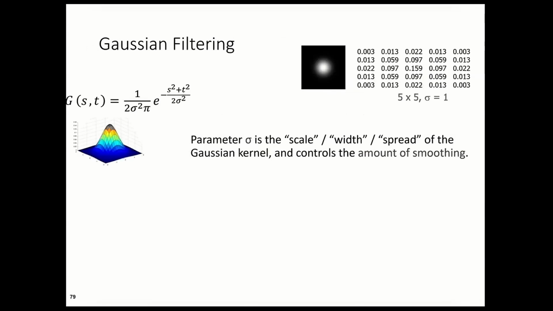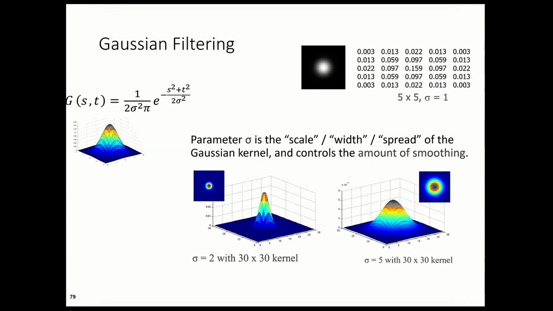We have an example here. I think this is the same thing, but now see, what is the effect of sigma? What is the effect of variance? What will happen if we have less variance or more variance? Wider when we have more variance, right? Less variance, less spread. More spread means that we are actually taking account of more pixels around our pixel of interest. Less means less. So sigma 2 versus sigma 5, it depends.